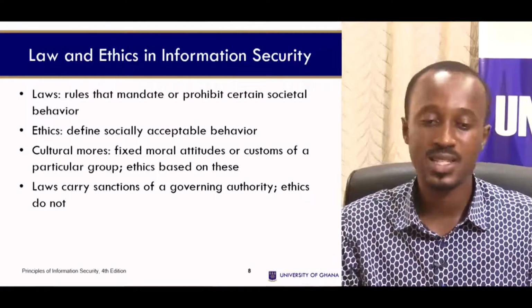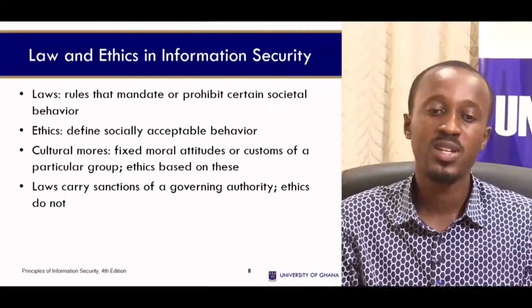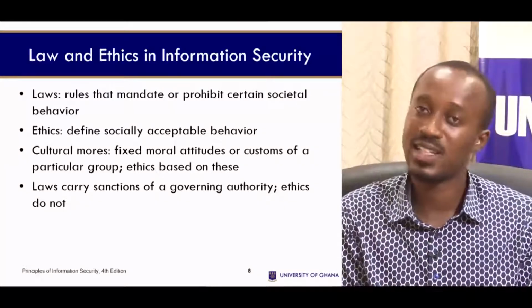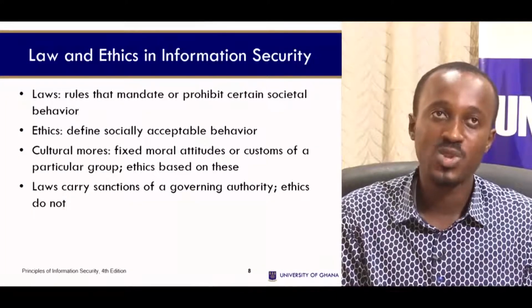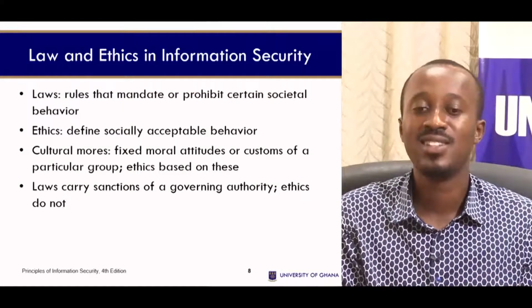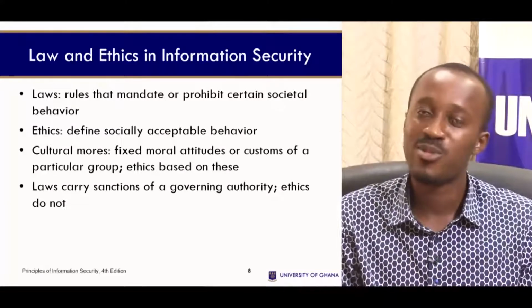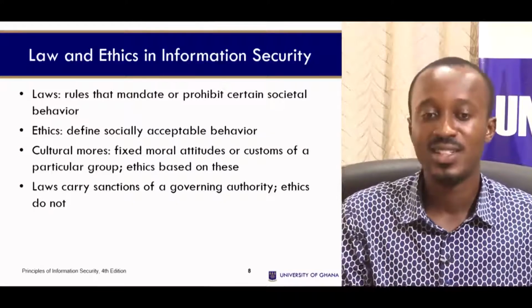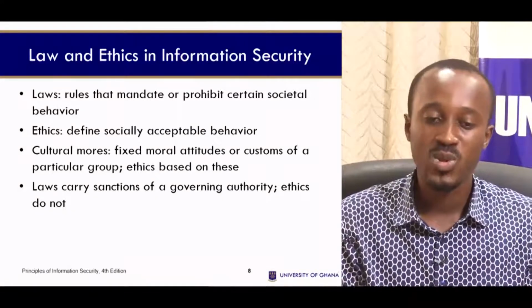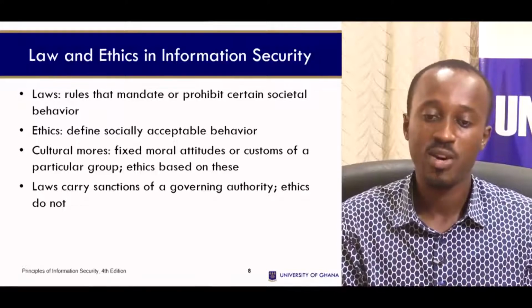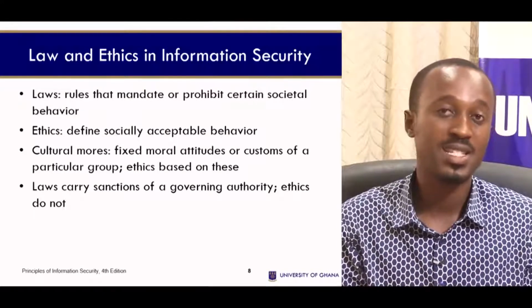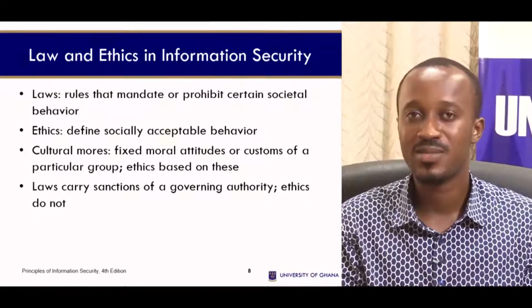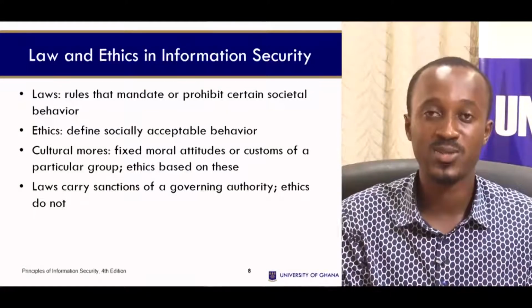Now, when we say ethics, we are looking generally at anything that defines a socially accepted behavior. So when, socially within some circle, a certain behavior is acceptable, whatever has brought about that definition is what we call the ethic. Then we want to note that laws carry sanctions of a governing authority, but ethics do not. So you could break an ethic and you might not have any sanctions, but when you break a law, you have to deal with the governing body.